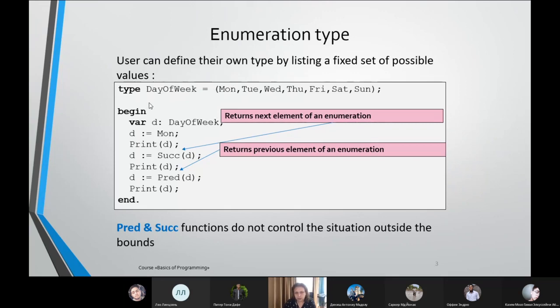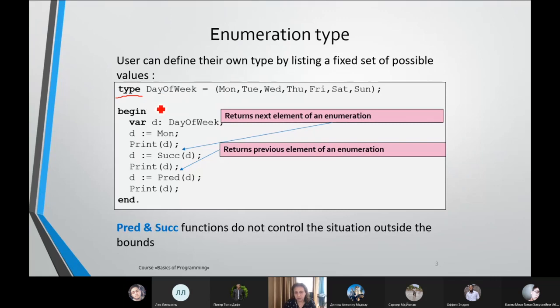So here we have the type before our main program. We must put the keyword type before our main program. Then we have the name of our enumeration type, the name of our variable with a fixed set of values. And usually it is always a meaningful name.